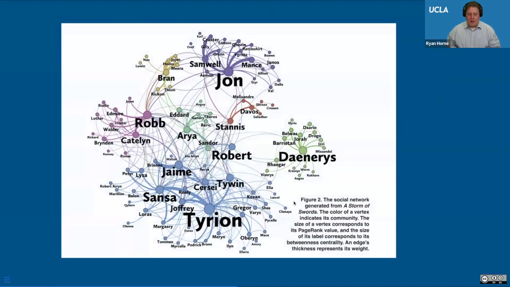So to give an example, this is from Game of Thrones, and this is a graph showing how many times two characters are interacting in the book actually. So the more times they interact, the thicker the line. And you can see that this is not directional. This is just people who are on the same page interacting in the story. Yeah, spoiler alert, you can see who the big people are here. So any questions on this? This is an undirected graph. These are your nodes, these are your edges, and this is the kind of structure that we'll be making.